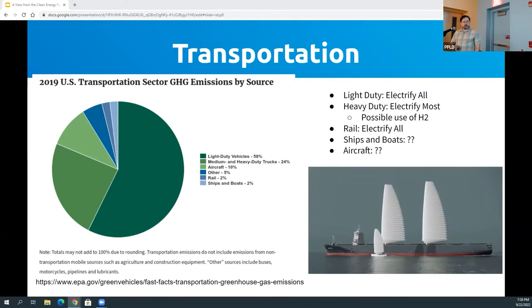We might also see a new age of sail. This is a Michelin prototype retrofitting inflatable sails onto existing large-haul tankers. Nothing else about the boat was changed and it drops fuel consumption 20%. And a crazy additional fact: half of all ships that traverse the ocean do so to move fossil fuels. Once we stop needing to do that, a bunch of those ships just go away.